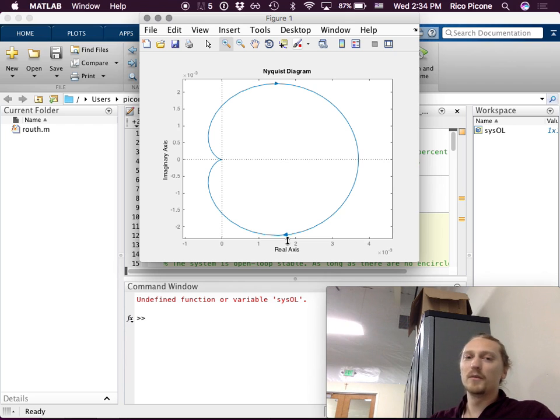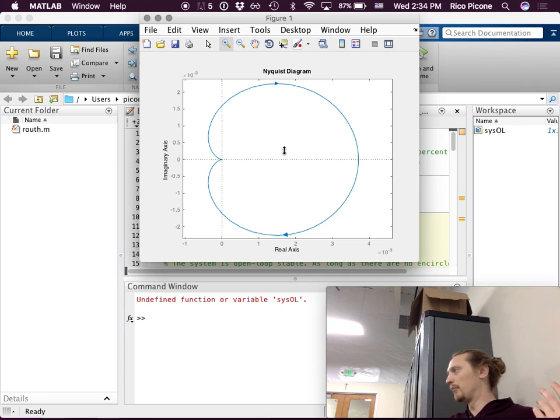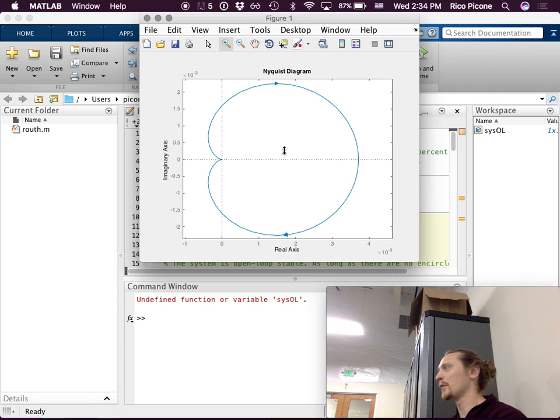And if we could scale this thing out, right, by multiplying it by a gain. So if we were concerned, we could multiply this thing by a gain of like 1 billion, and then we could plot this again, right? And we should see this whole thing expand out, but if it really doesn't have a crossing of the negative real axis, then it's always going to come back to 0 at that cusp. So that would be one way to test it.